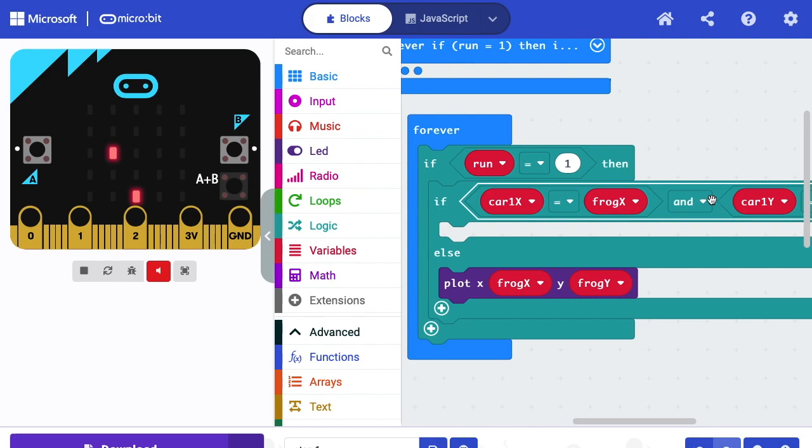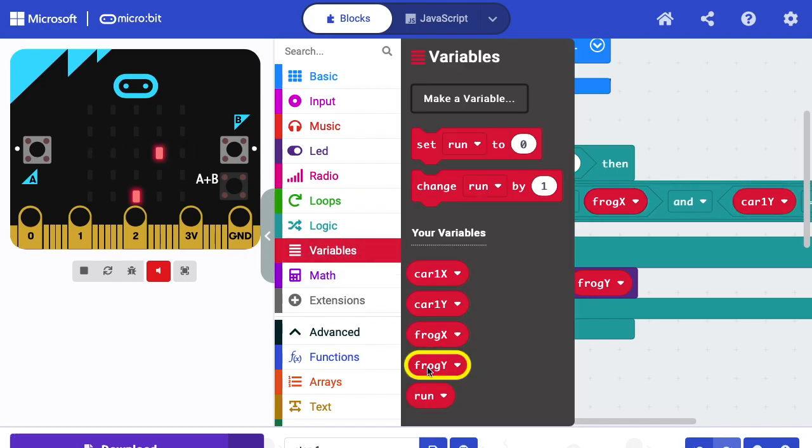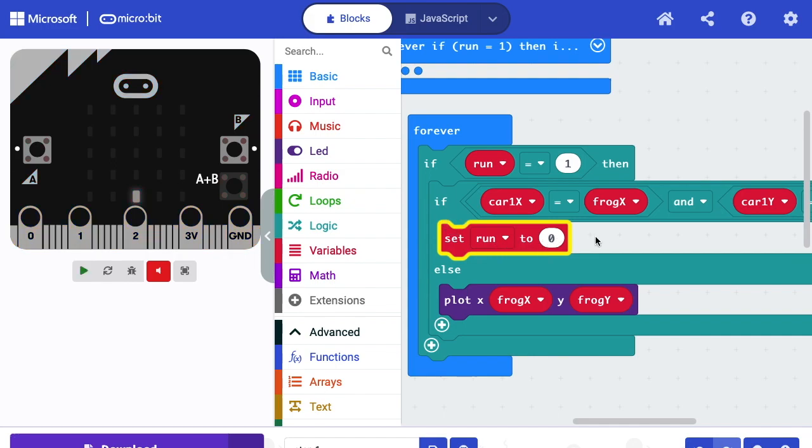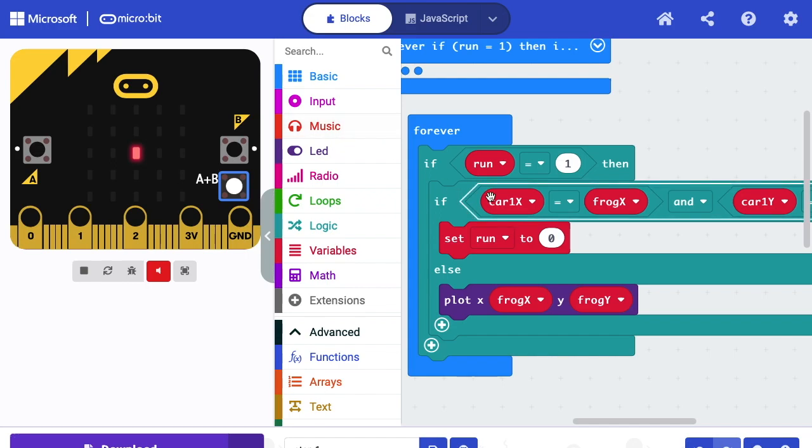So if that's true, then I'm going to set my run, it's up here, set my run to a 1. Sorry, I'm going to keep it at 0, set my run to a 0. So if they collide, my car stops moving. Let's see if that actually works. So bring it up here, and boom, they collide. Okay, so no more car driving around. That's good. So that's a good thing to have happen here. They ran into each other.